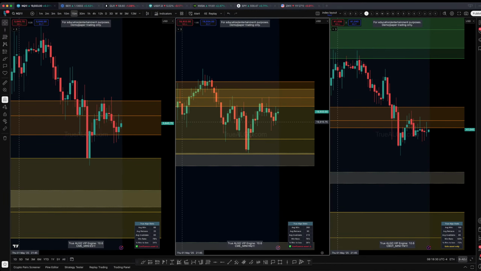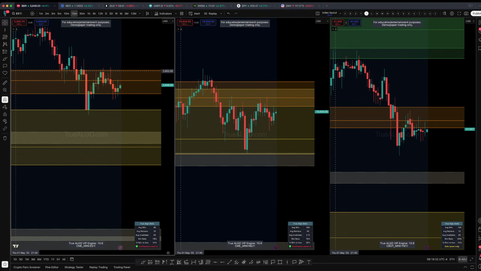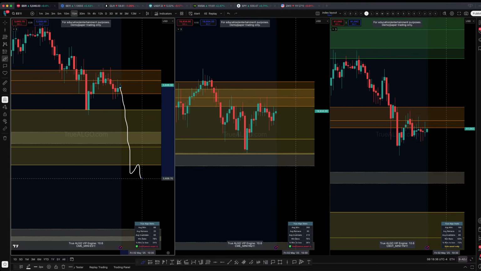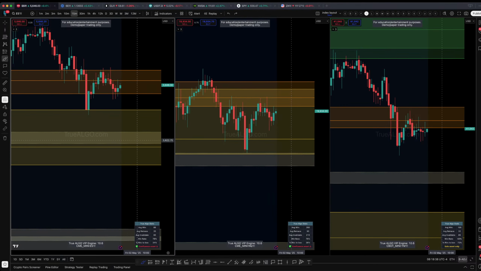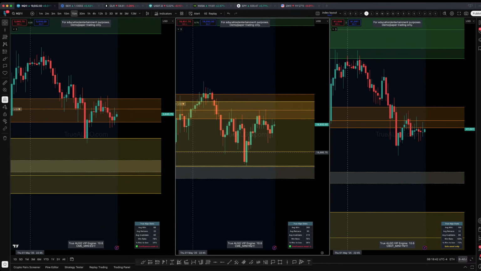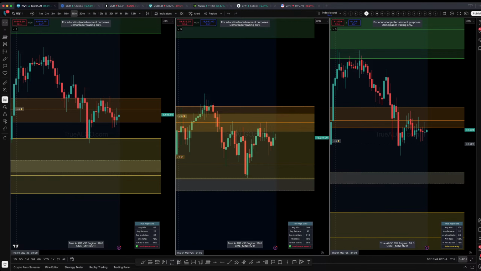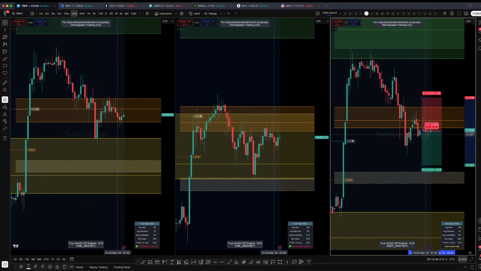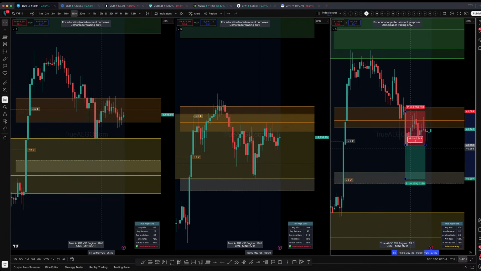And then True Algo members, you should be able to see it as well, that we would need the ES to drop pretty far to go into a short position down here. So it's going to be a whole bunch of hurry up and wait, at least on the ES and NQ, but that's our rules. And now looking over here on the right side of our screen, the US 30 isn't an active short. So this is what we're looking for to happen overall.